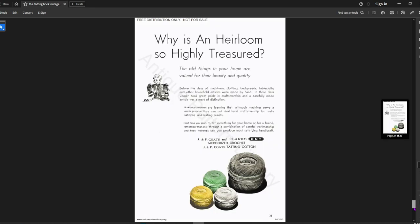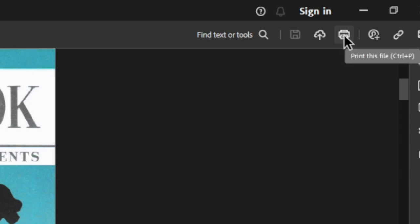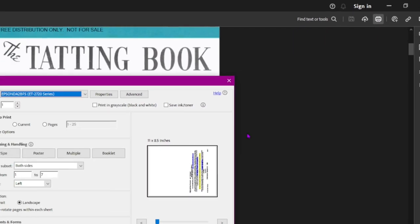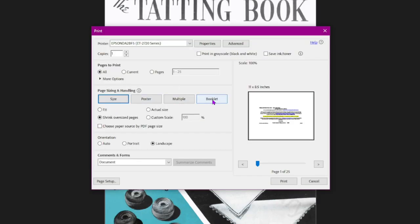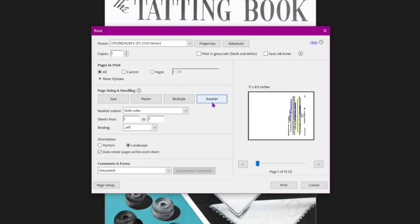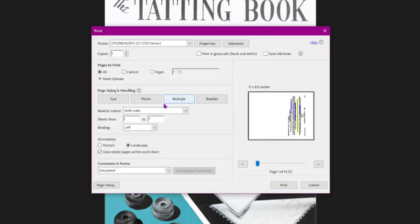The whole purpose of this video is to teach you how to turn this into a booklet. Go to the print icon in the upper right-hand corner, or use Control+P, or go to menu and print. You'll see the print page, and we're going to click the booklet tab in the middle. Through my many failed experiments, I found you cannot do double-sided printing, so turn that off. Landscape works well with this method.